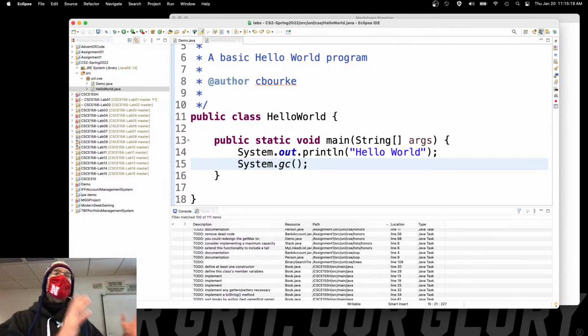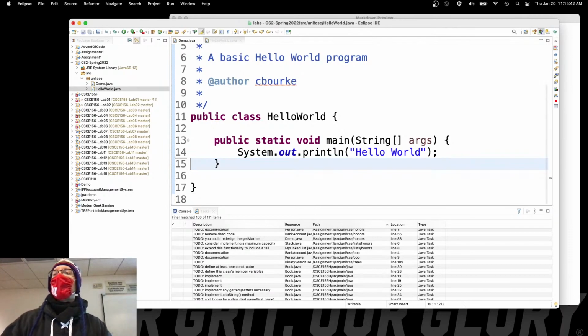It has very sophisticated algorithms that determine when it is ideal to clean up memory that is no longer in use versus, well, you don't need any more memory, so I don't need to clean it up. It's not harming anything. It would actually be more wasteful time-wise to clean up that memory because it's only 1 byte over there. Who cares, right? It makes that decision for you. So even if you try to call it, there is no guarantee that it'll actually run.